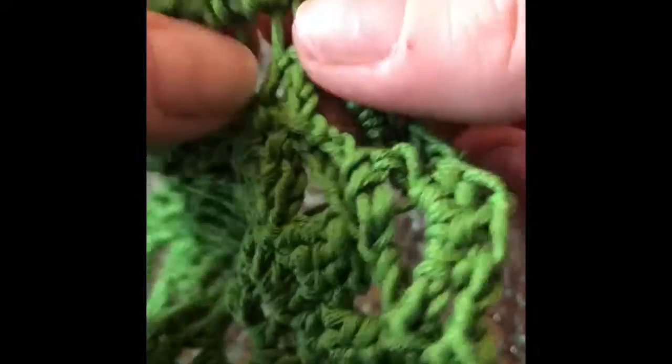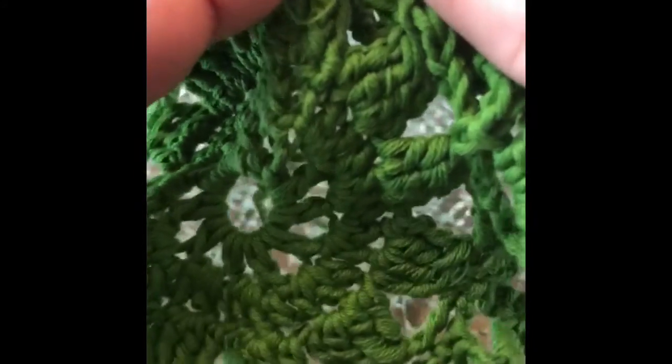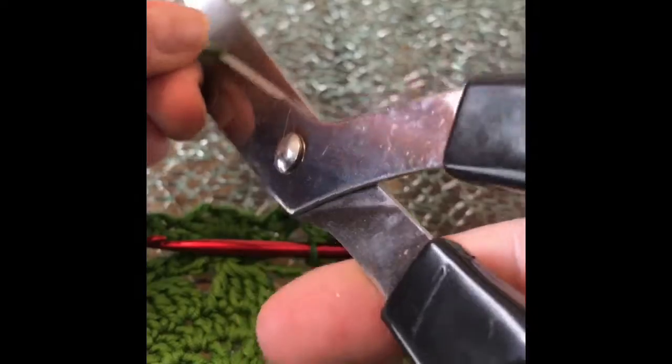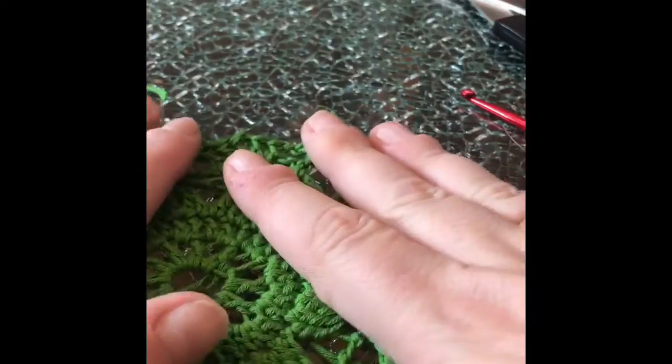So that's our last double in the corner, finish with 1 chain, and then we are going to slip stitch into the second chain of our original double, where we joined in the yarn on the side. Right, that's that. So if you wanted to, you could make it a bit wider, just go around again, but that would be once you've sewn in and blocking.